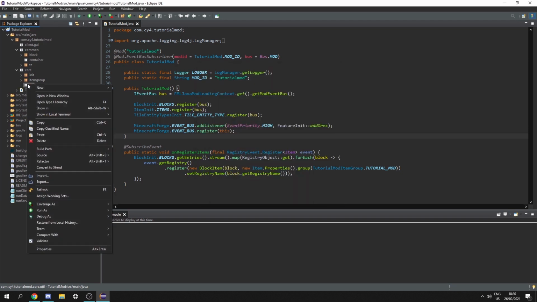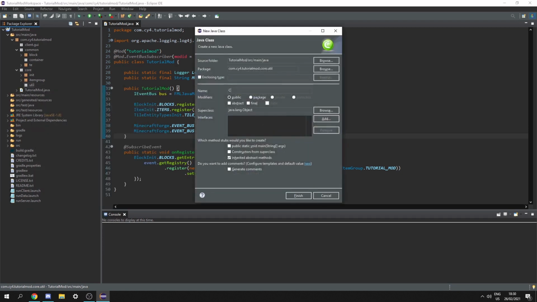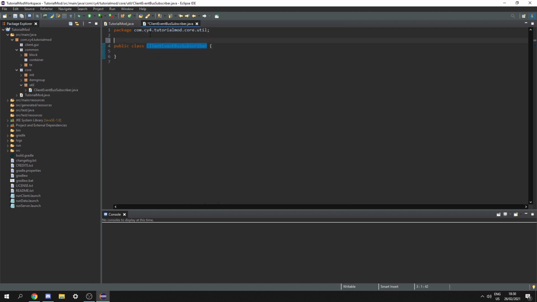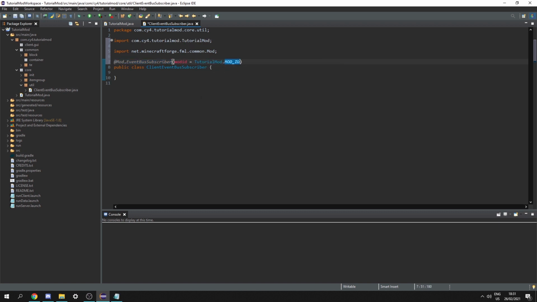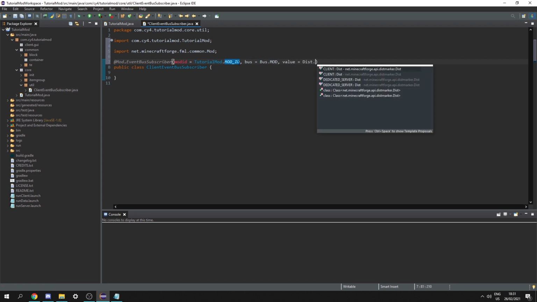In our util package we're going to create a new class called ClientEventBusSubscriber, and in here we're going to add @Mod.EventBusSubscriber. Then we need to pass in the mod ID, so let's do modid = TutorialMod.MODID. Then we need to set the bus equal to Bus.MOD, and then set the value equal to Dist.CLIENT.